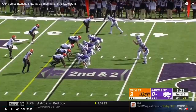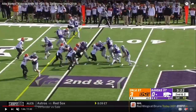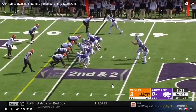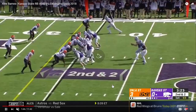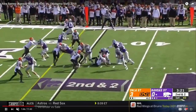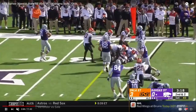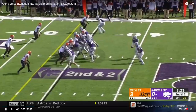Barnes has underrated footwork. It's nothing unbelievably dynamic at first glance, but the ability to jab out inside-out, avoid the penetration, work around his puller, stay with him, work his feet around the legs of number 74 who gets stifled, and still be able to lean forward and get the yardage he needs — he has a really nice body lean to his run. It allows him to bleed yards. The quickness certainly showed up at the combine, but it shows up on tape too. You just have to look at what he does in relation to his blocking scheme and you get a better sense of that quickness on display as well as the footwork.